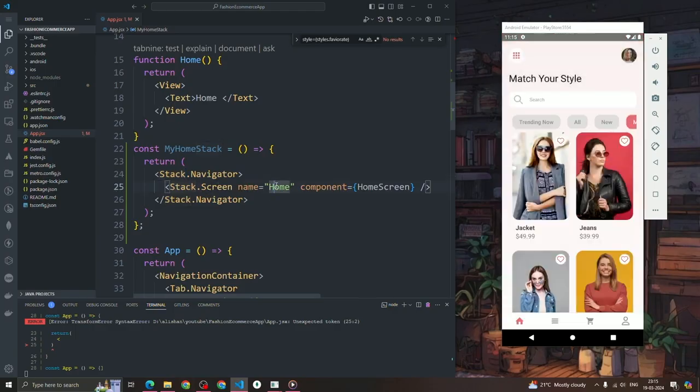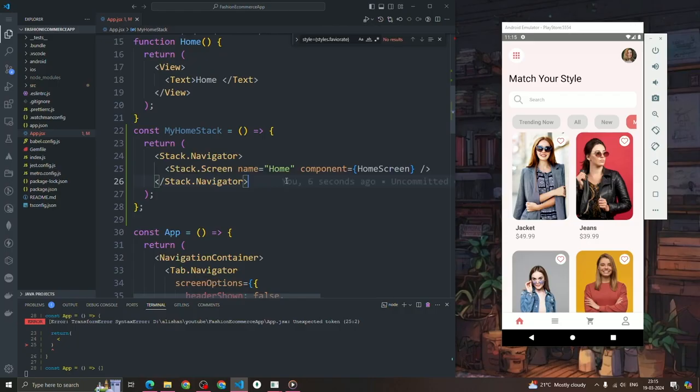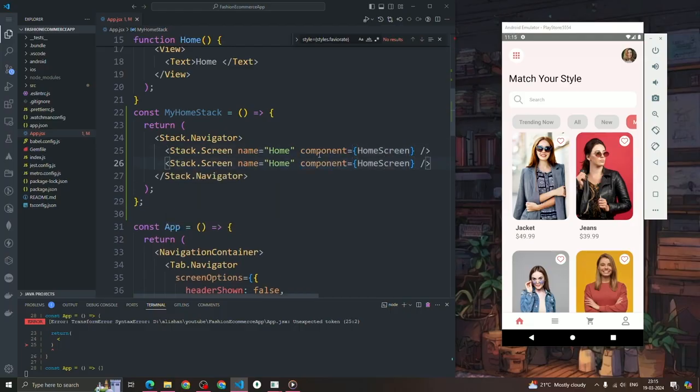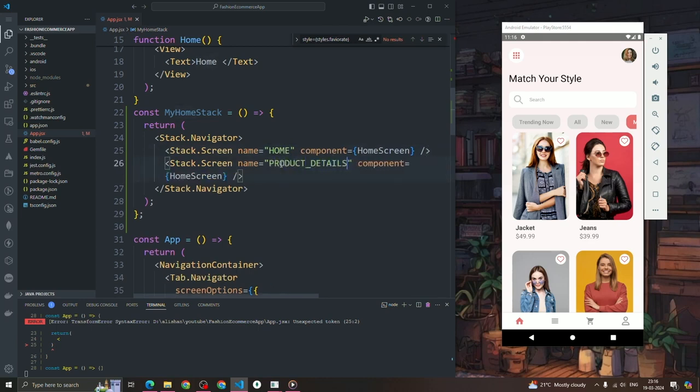So first of all, we're going to have a home screen, and let's import the home screen as well. We have already imported the home screen, and we're going to have another screen called Product, let me rename it in capital casing, and another component called ProductDetails. Okay, let's go to the source directory.